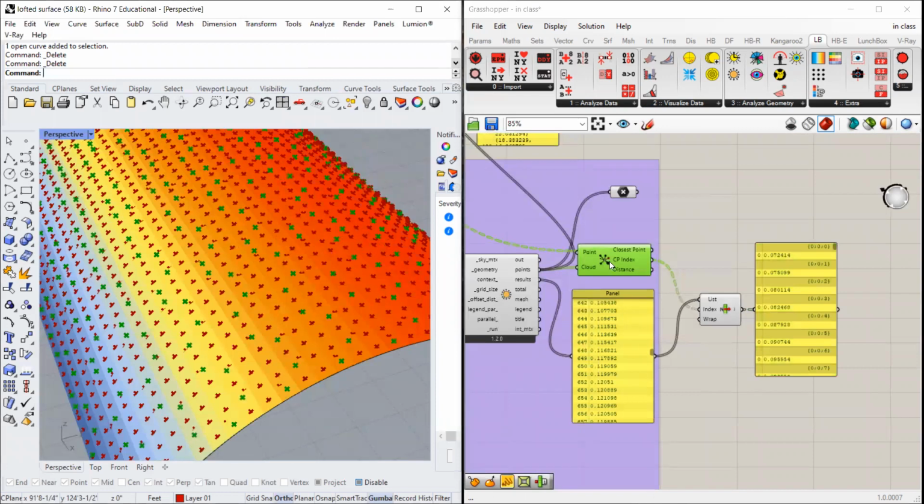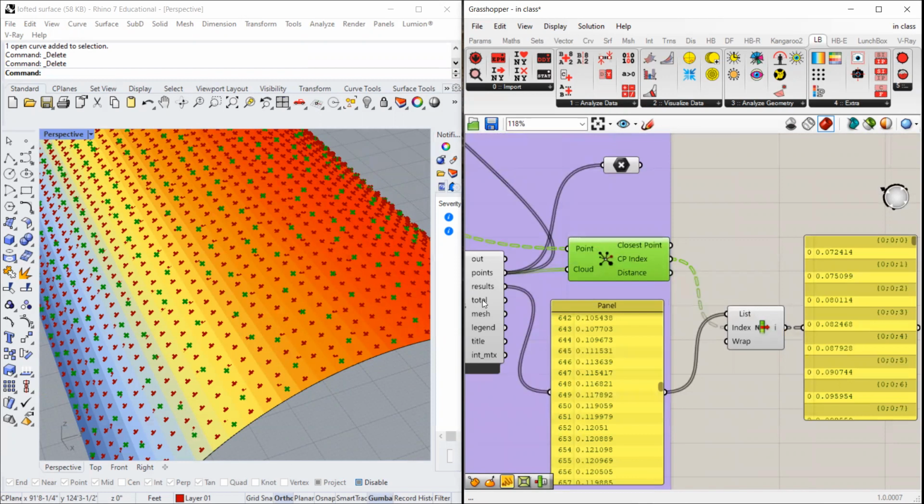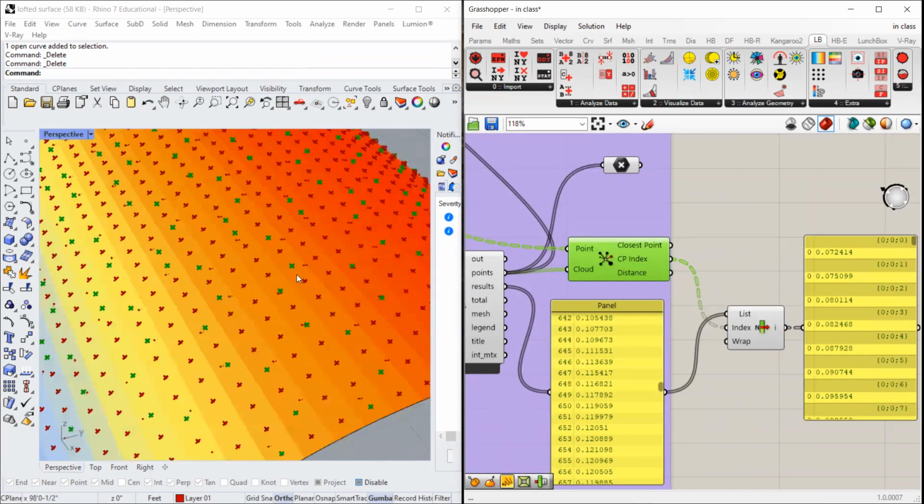Just know that with this node and this closest point and grabbing the right results, I now have related the result closest to the triangle. I've related the location of the triangle to the result that is closest to it.